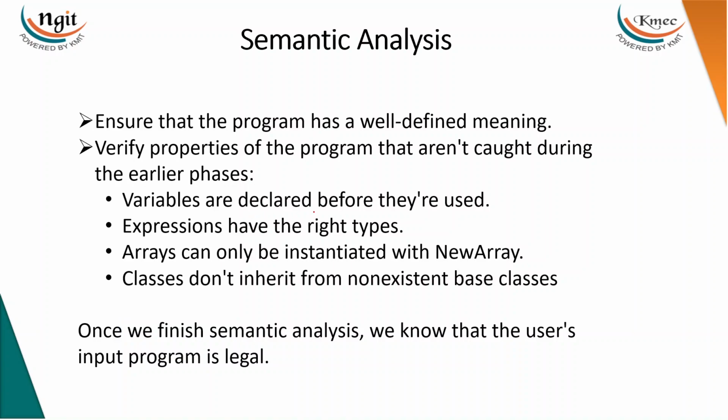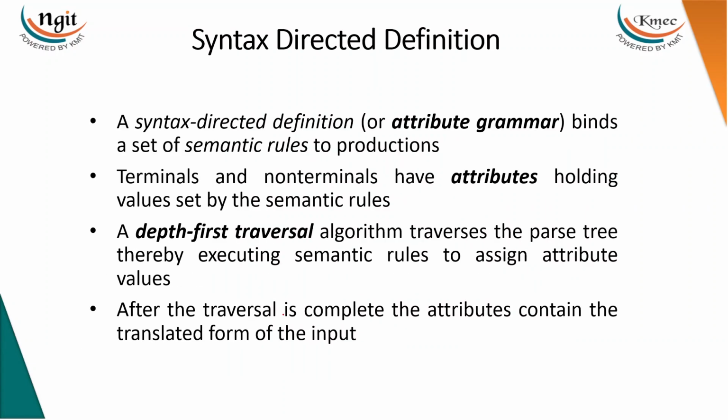Not only that, see, whether variables are used before they are declared, or whether the types are right, just now we discussed increment or decrement having the right types or not. Whether they are instantiated before they are used, or whether the classes, base classes are non-existent. Such kinds of errors will be detected. So after semantic analysis, we can say that the program is a legal program.